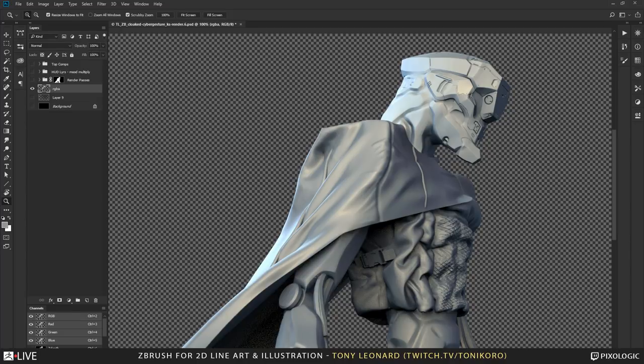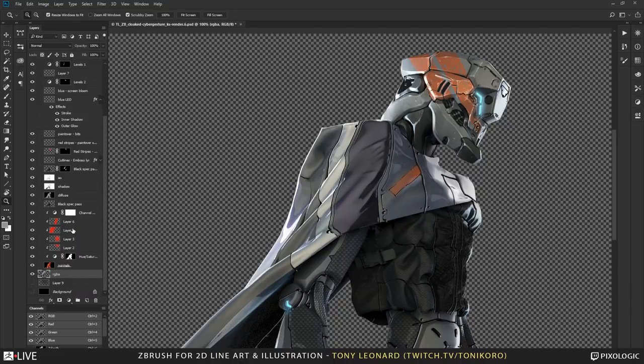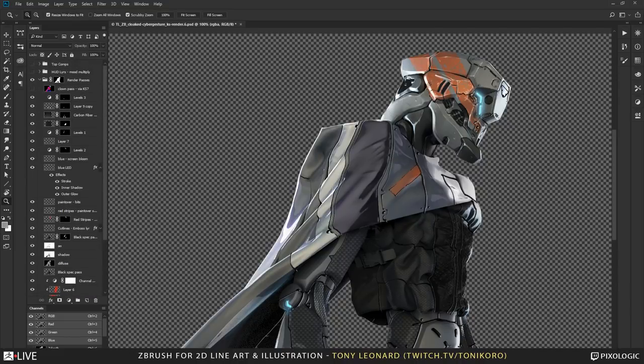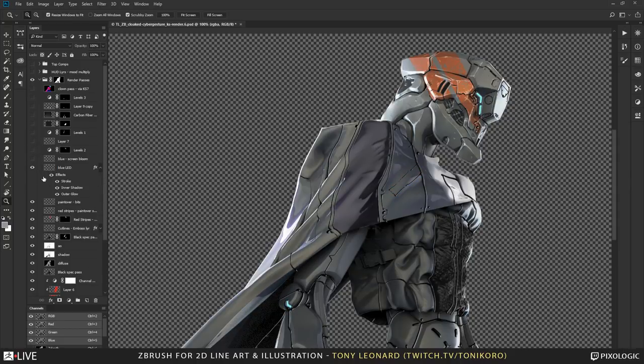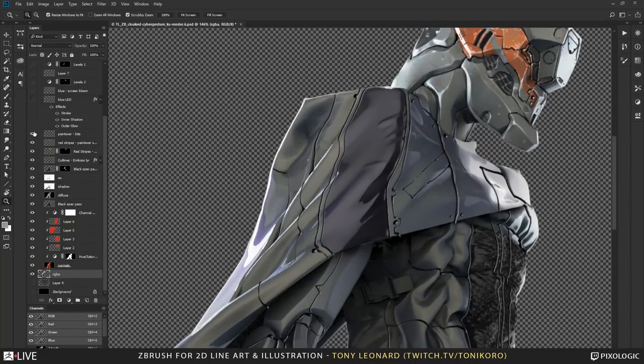So once I brought it in, this is the actual render layer. And then the render passes, as you can see here, is where I did a lot of the grunt work of this whole thing. I'll go down and start checking things off, so that you can see what's under the hood here. When I work with stuff like this, I don't really organize my layers too well. I just keep adding, but I try to organize them at least within a folder. So I'll uncheck and go down.